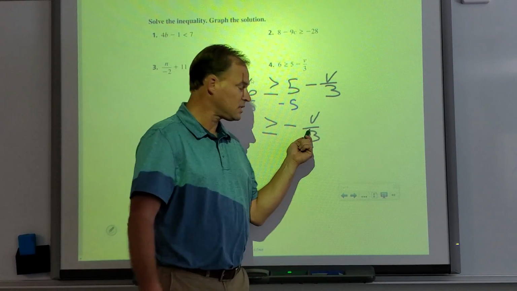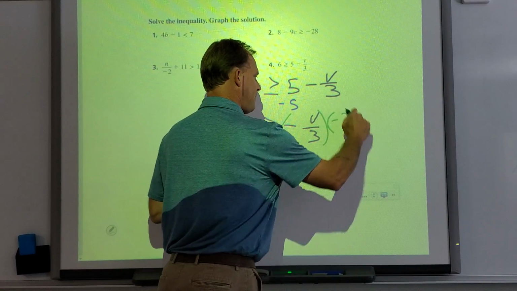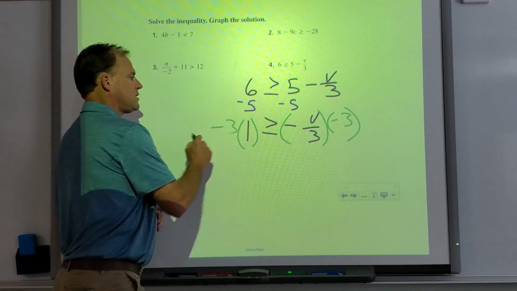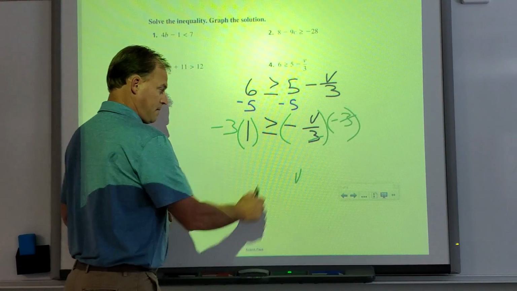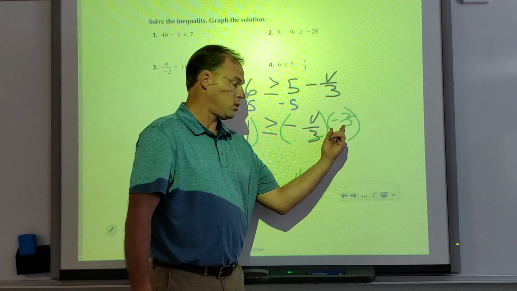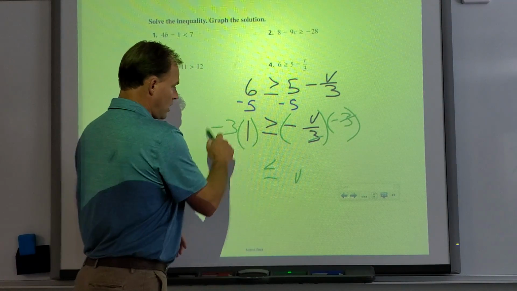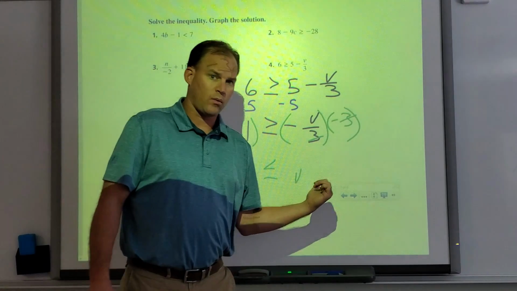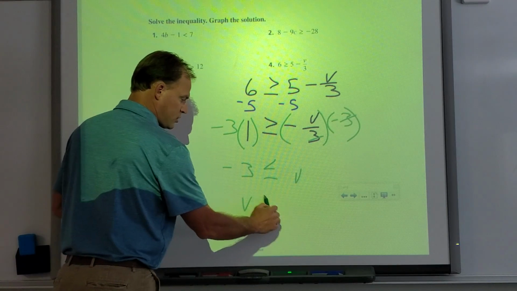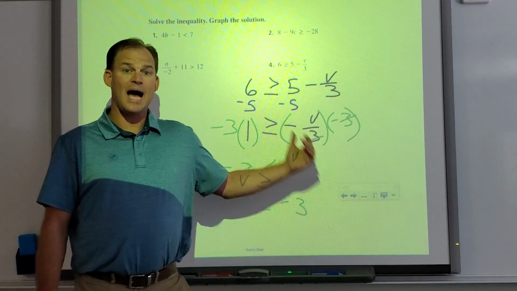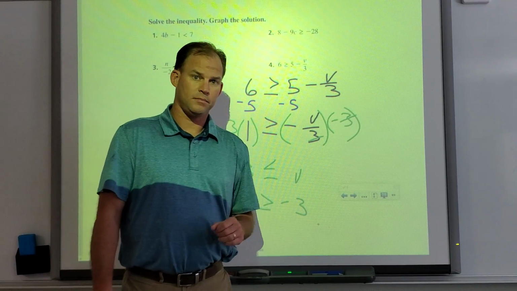Now, division, so I'm dividing. I've got this out here, so I need to multiply by -3 on both sides of the inequality. 3 divided by 3 is 1. Negative gives me +v. What did I do to both sides? Multiplied by -3. Multiply by a negative, change the inequality. Over here it comes out to be -3. Do I want to leave it like that? No, I don't. I don't want to graph it over here, so I'm going to turn it around. Now I have something I can graph. Closed circle, shade to the right.